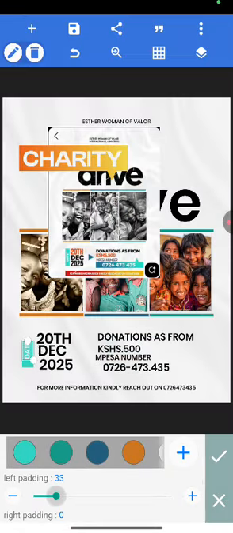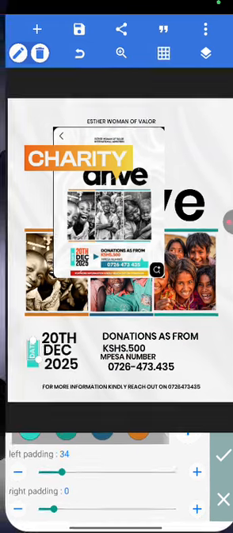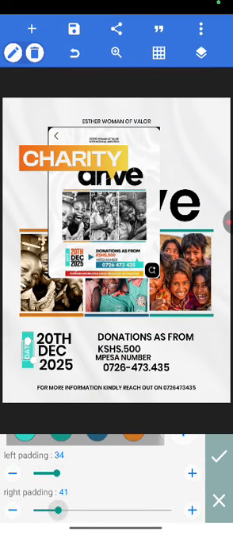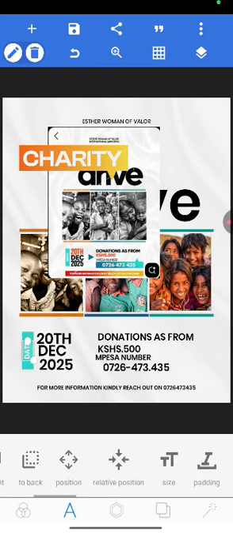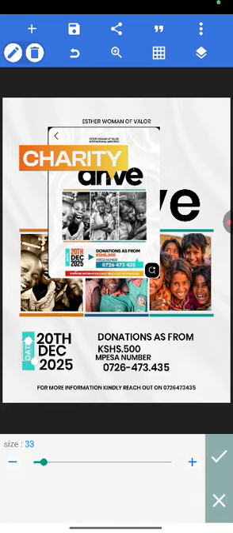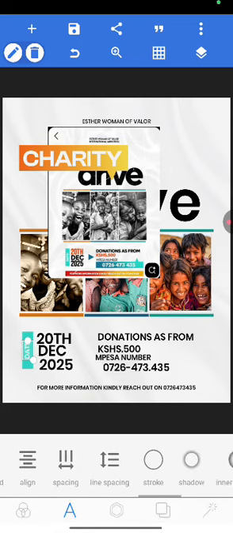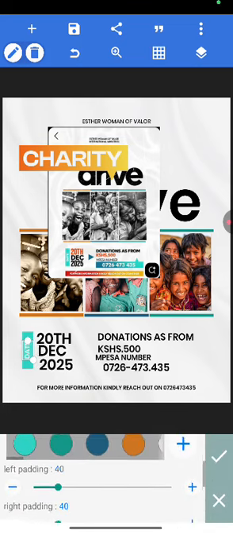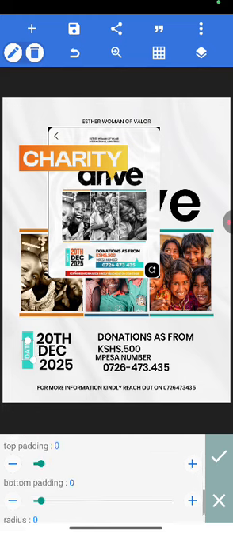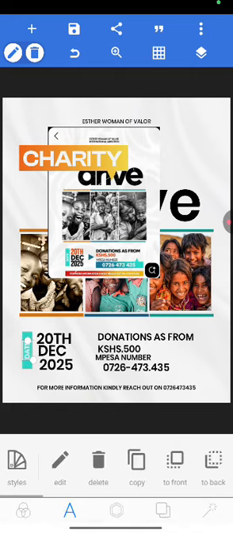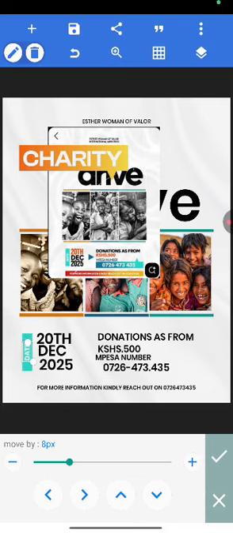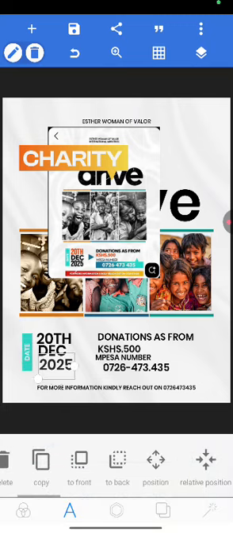Then, based on how you want to align your work, you will now align it. Apply padding. Let's say 40, 40. You can increase the size, or the size is okay, but there's something. Go over to background. The top and bottom padding is not properly aligned. Okay, this is okay. And we have this like this. So now with this, we can work with alignment.